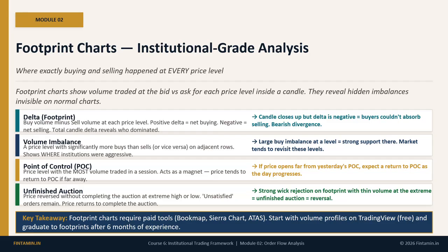Second is point of control, which is the price level with the most total volume in a session. Markets are drawn back to POC. If price moves significantly away from POC, expect a return visit. If price opens 150 points above yesterday's POC on a slow news day, there is a good chance price returns to POC before the day ends.